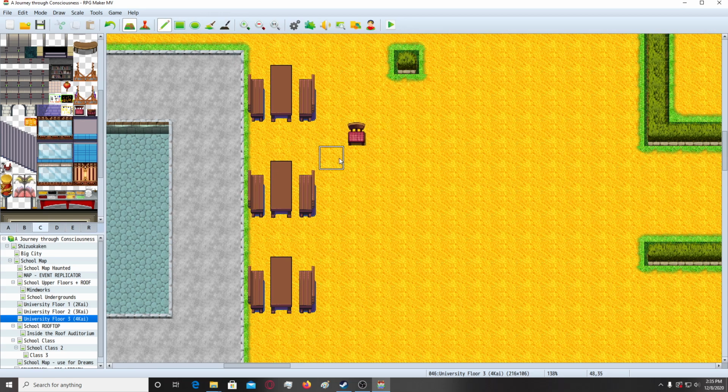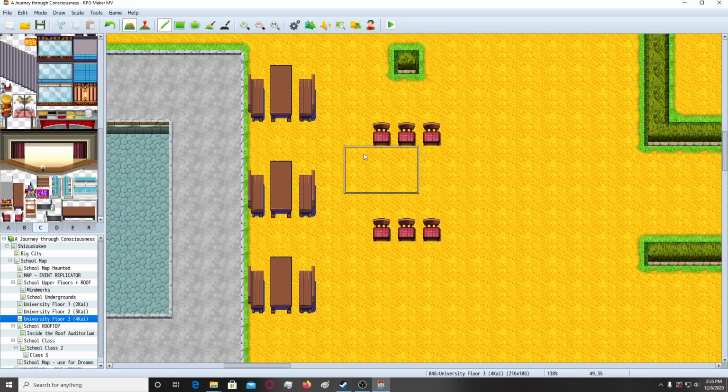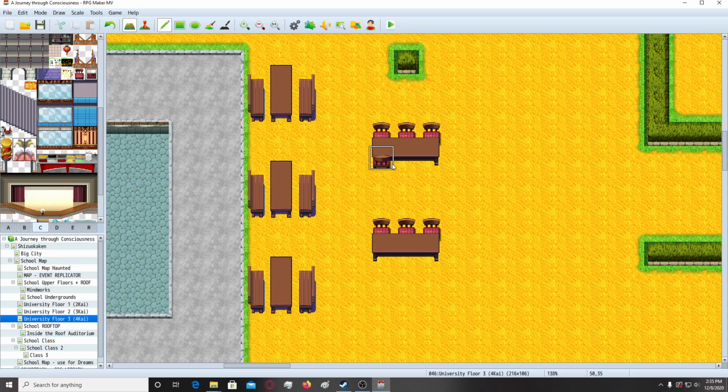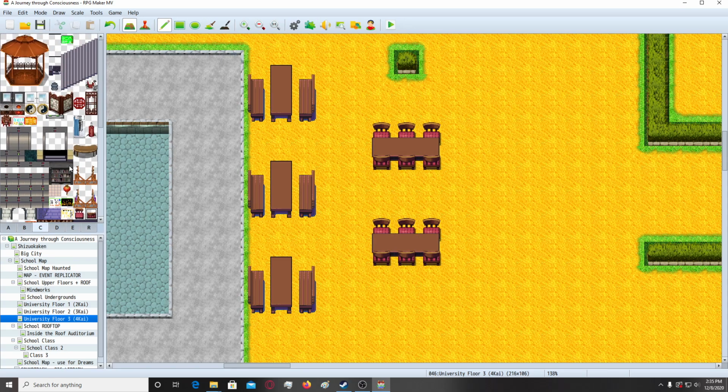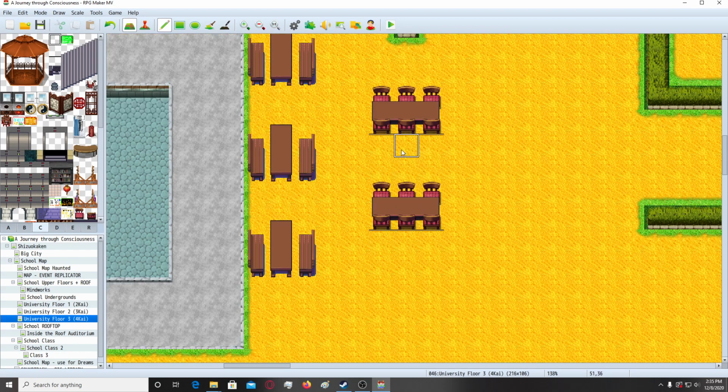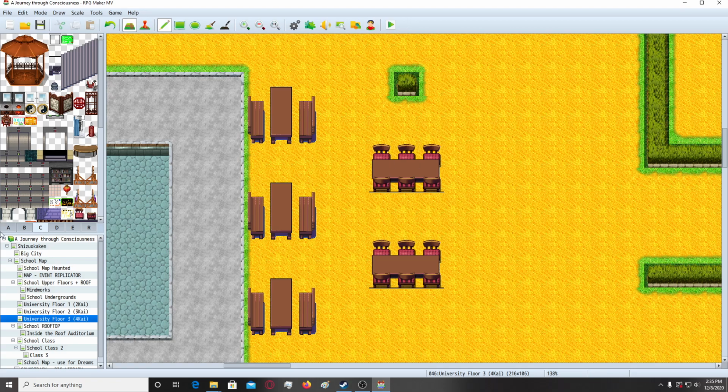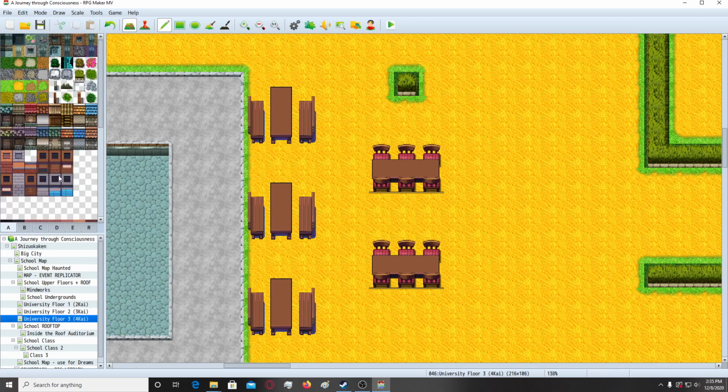So we have one, two, three. We need some space. Okay, one, two, three. Okay, we have the table, and then we have the other seat in here. Okay. All right. So let's see. We have one, two tiles. Okay, good.